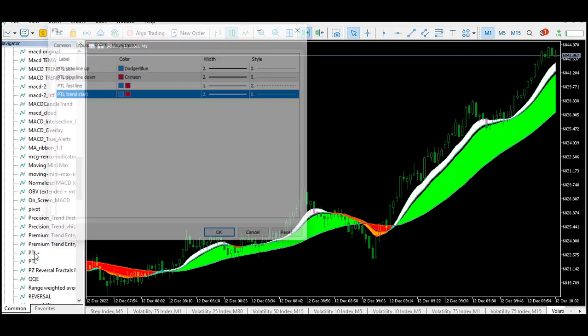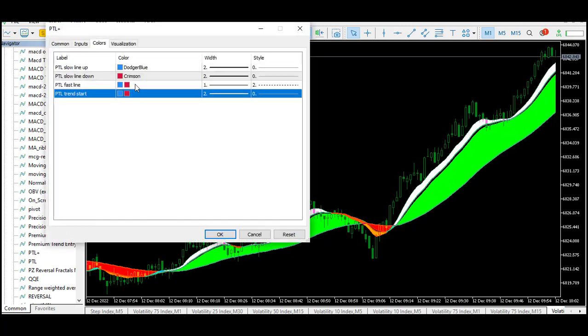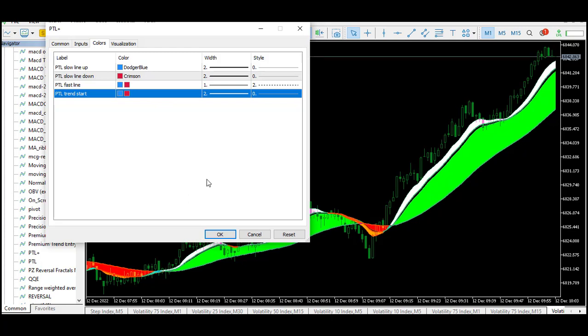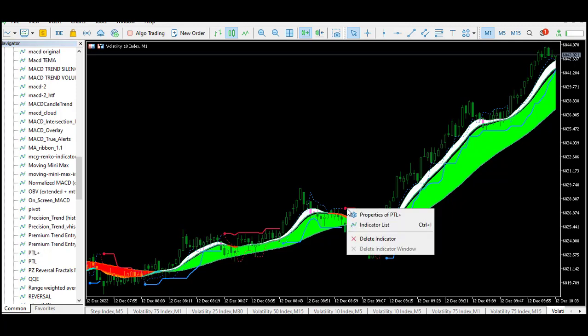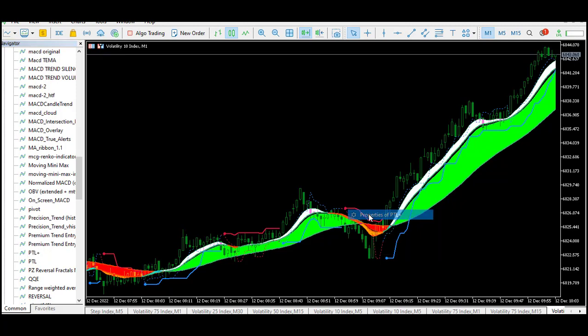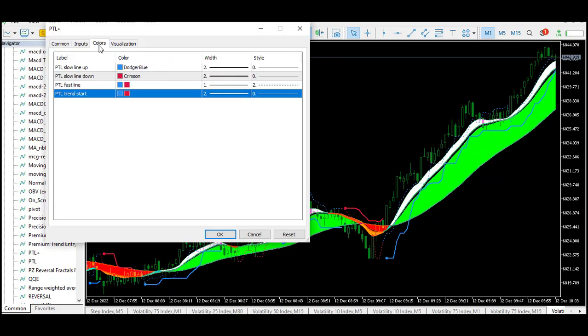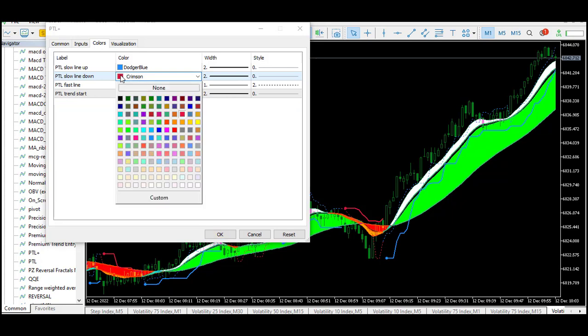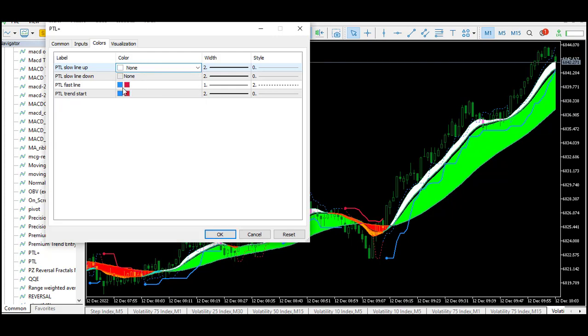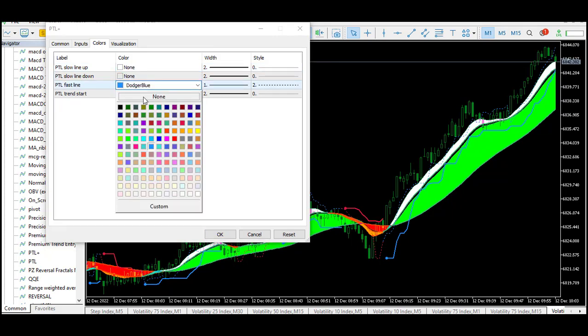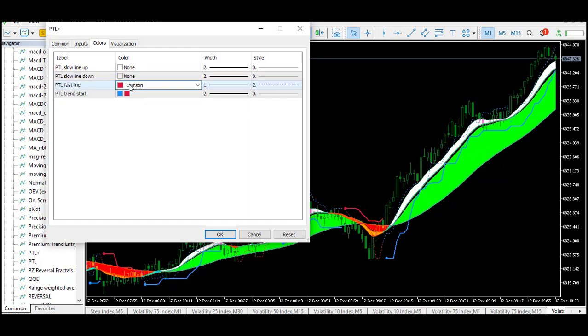Okay, this is the PTL indicator, and let's leave it without changing anything for now, but we are going to change it. We don't need all the colors. So here you see how it looks, but I only need the dot. So we are going to edit it. Check the properties, and I'm going to use a different color. This I don't need. These are the slow lines. This I don't need either. Then the fast line, I don't need any of it. Just make sure you change it to none.